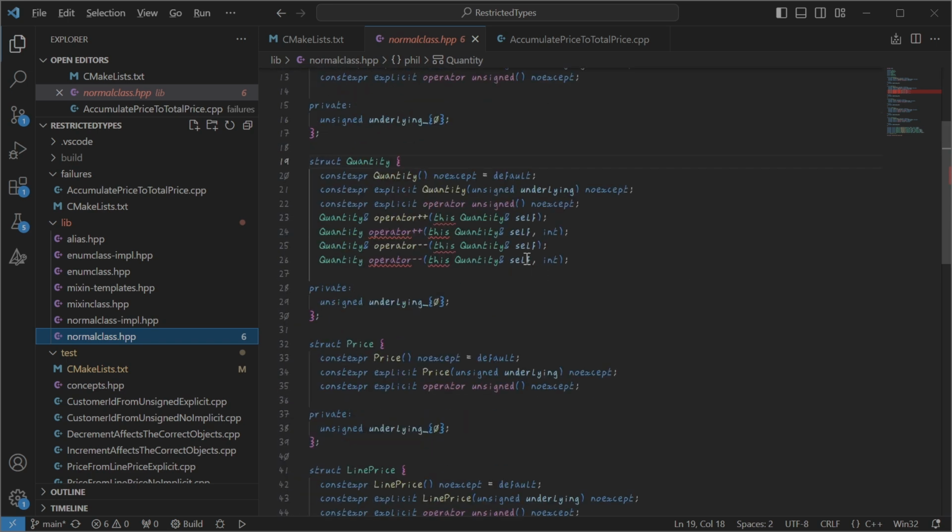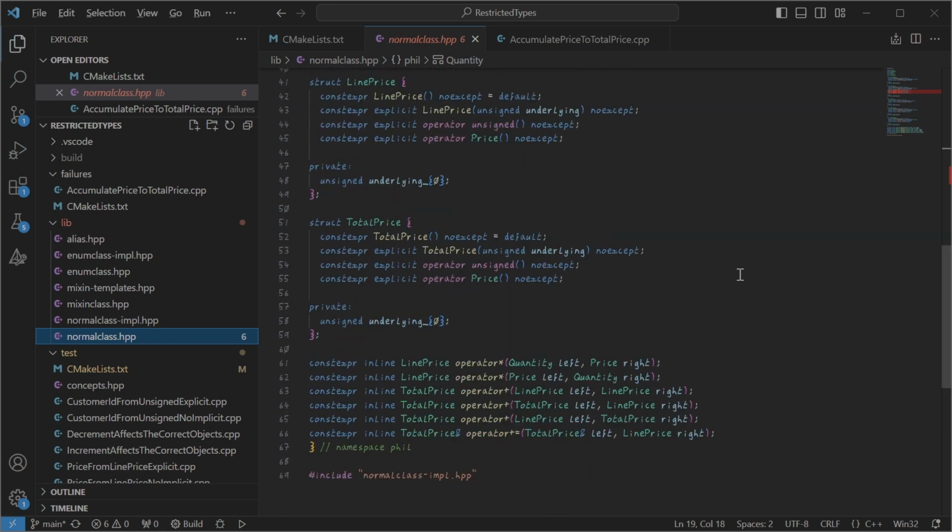in the normal classes, I've preferred to keep the multiply and addition operators separate. And what that means I can do is both these multiplies here are kind of logically the same. They result in a line price. But in the mix-ins case, I have to write on the quantity class that I can multiply it by a price to get a line price, and I have to write on the price class that I can multiply it by a quantity to get a line price.